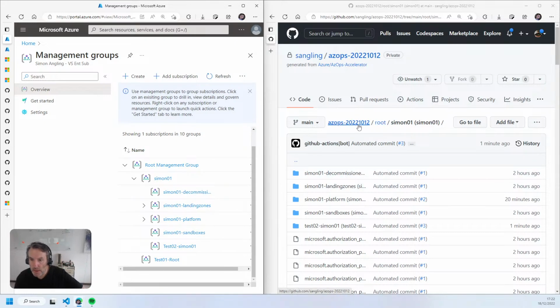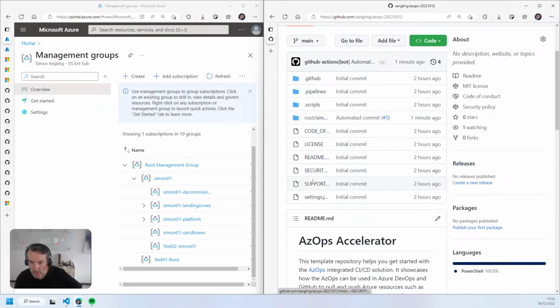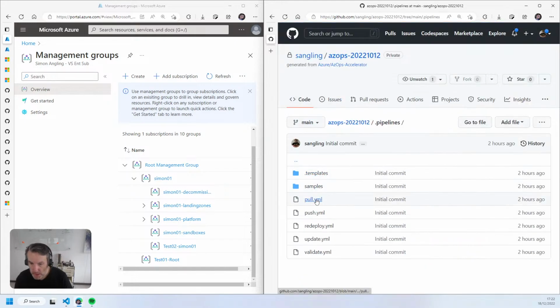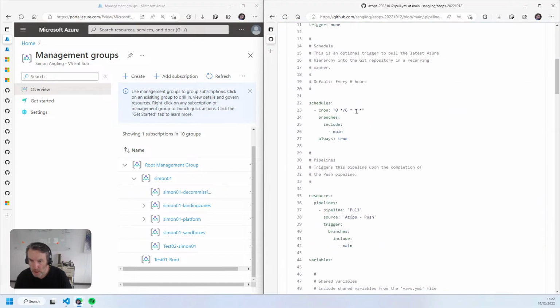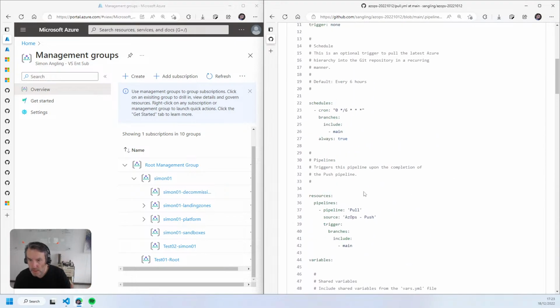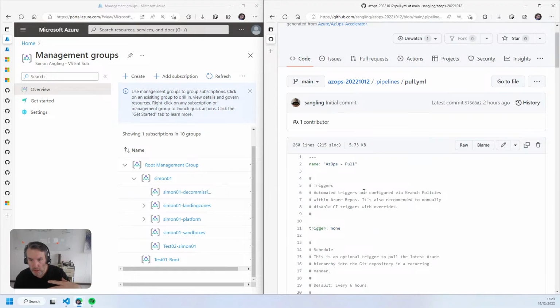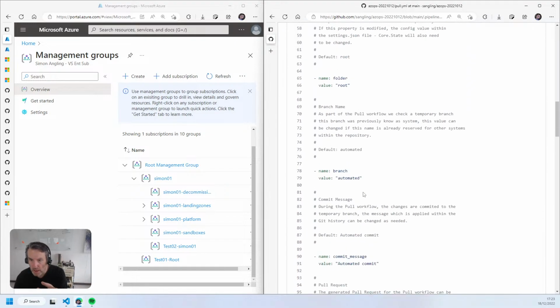Let's go. Security, scripts, pipelines. And pull, so that's what we just ran. So this is going to run every 6 hours based upon GitHub Actions.